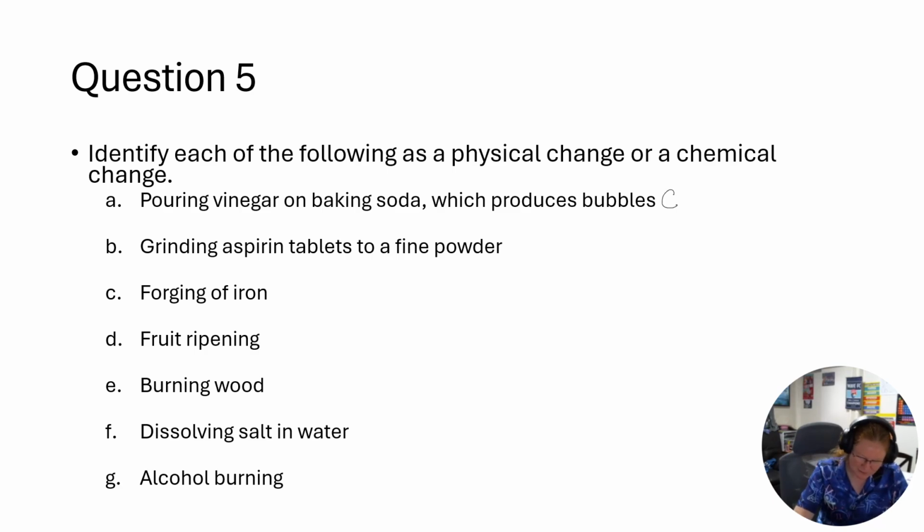All right, I'm going to take a mortar and pestle and I'm going to grind down some aspirin. It's going to go from a tablet to tiny little pieces into a powder. In my grinding, have I changed the aspirin? Or have I just changed the aspirin from a big piece of everything smushed together to a bunch of tiny pieces? Yeah, just a bunch of tiny pieces. So this is physical.